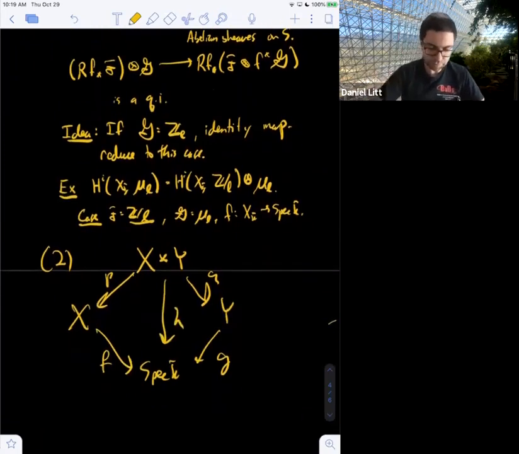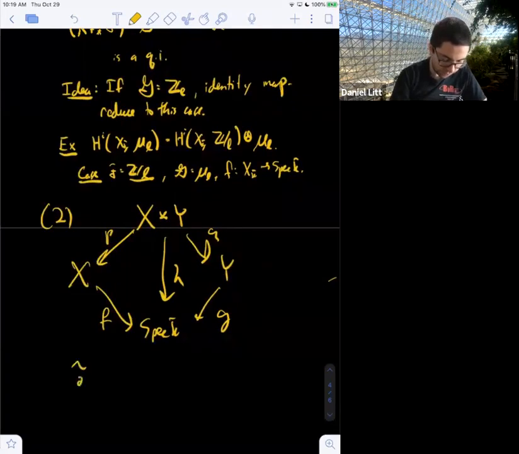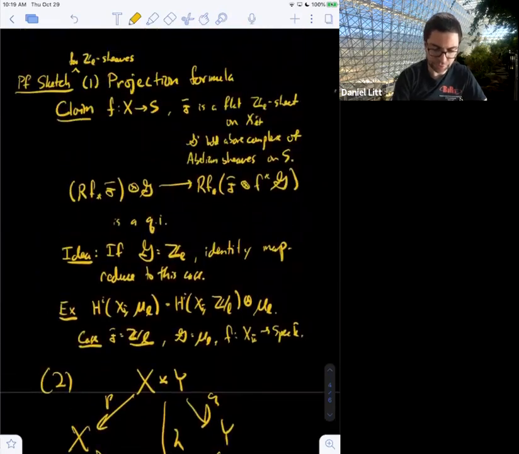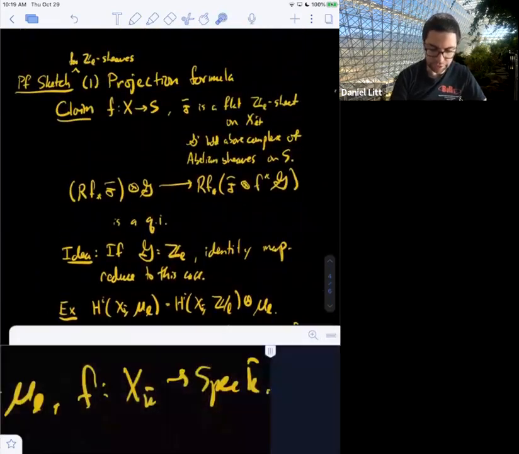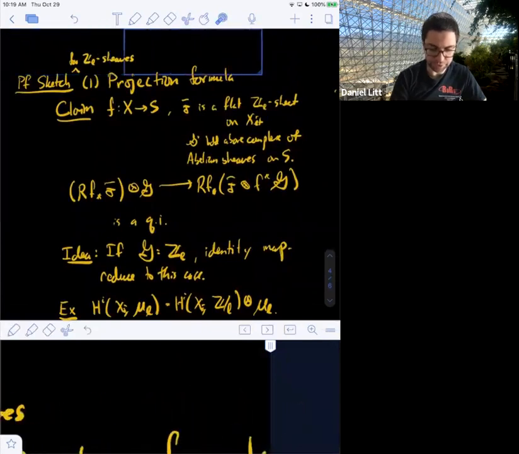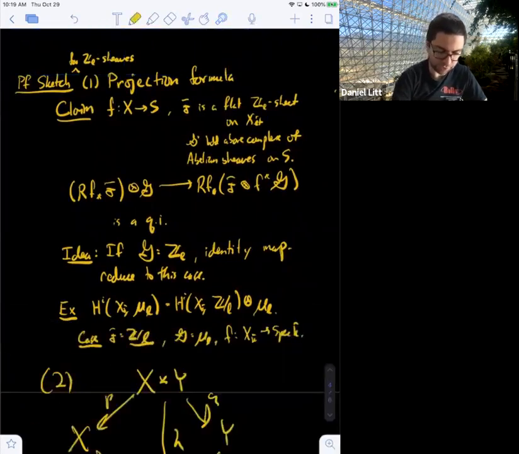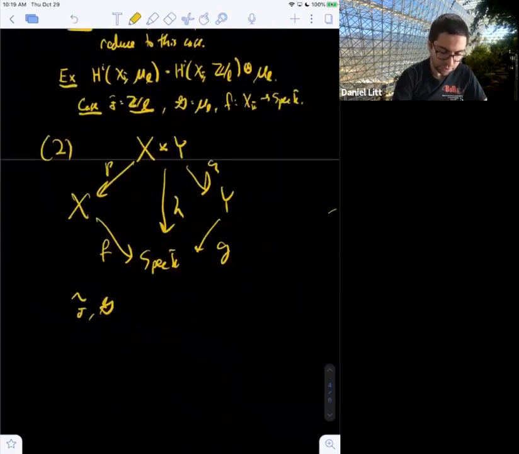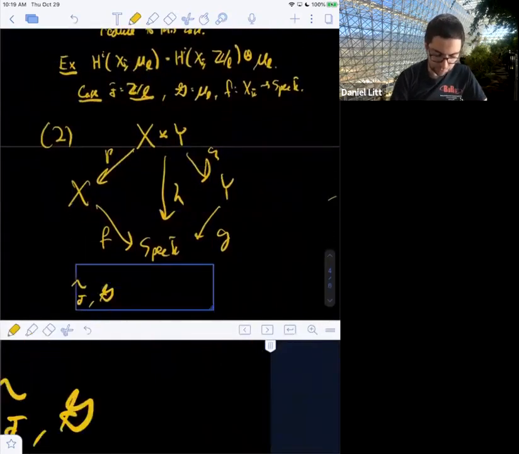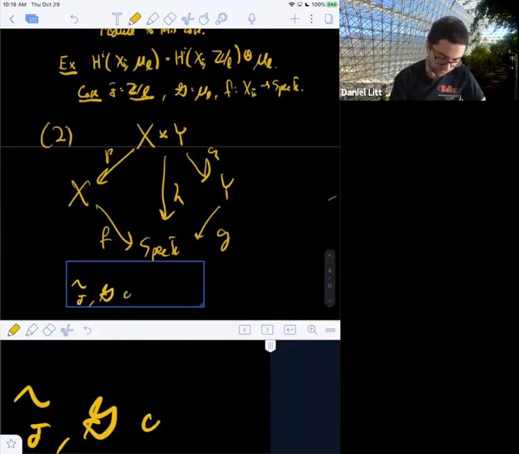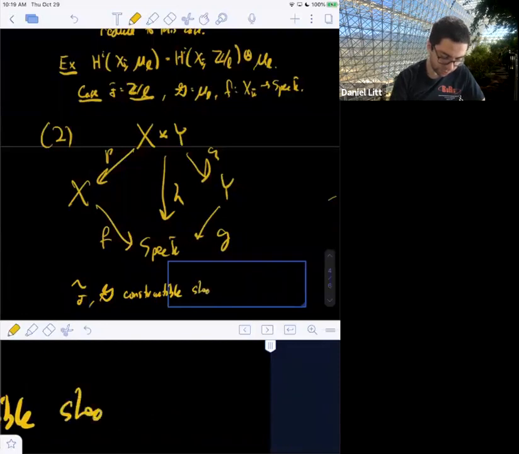Great. And I'm going to assume that F and G, recall, are now... So I sketched this for Z_L sheaves. Really, everything I said works for Z/L^n. So this works also for flat Z_L or Z/L^n sheaves. So I'm now going to work in the torsion setting. So F and G are going to be constructible sheaves of Z/L^n Z-modules.